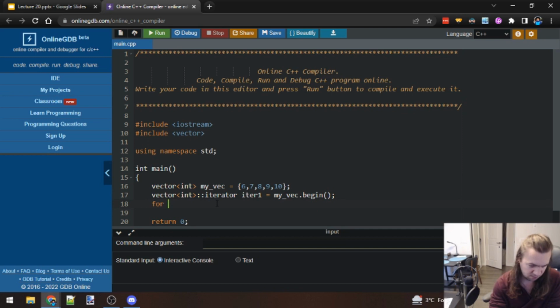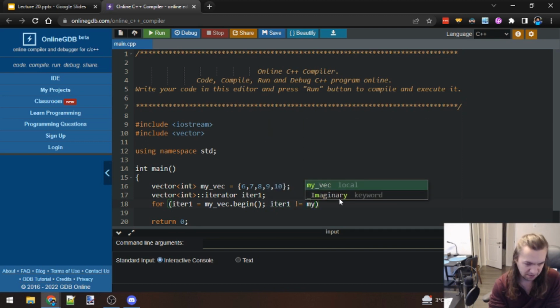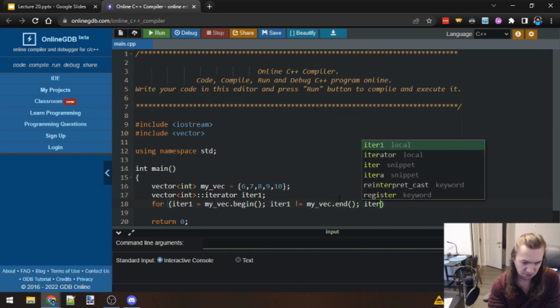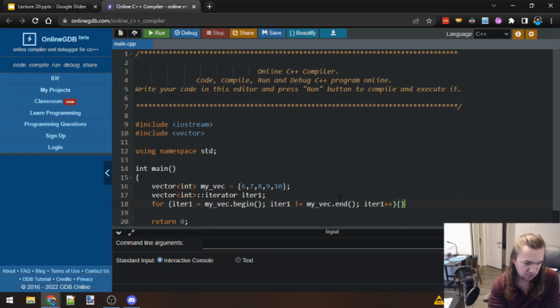Actually, I can write this a different way: initialize the iterator over here, and then I say while iter1 is not equal to myvec.end, meaning that it has reached the end, iter1 plus plus.